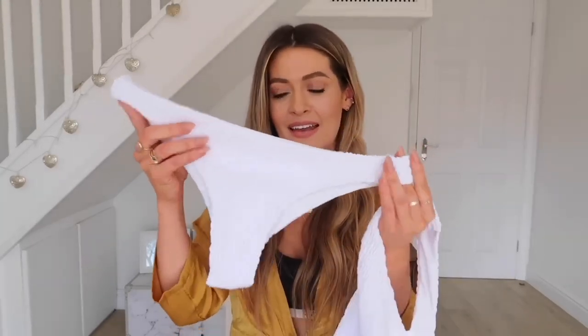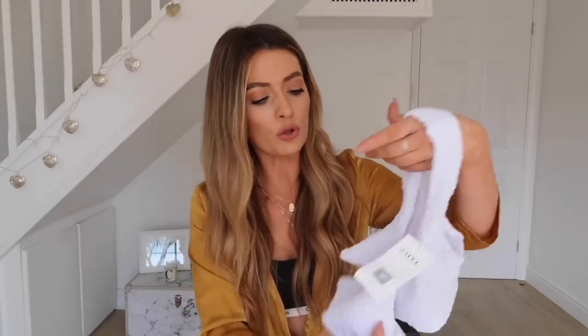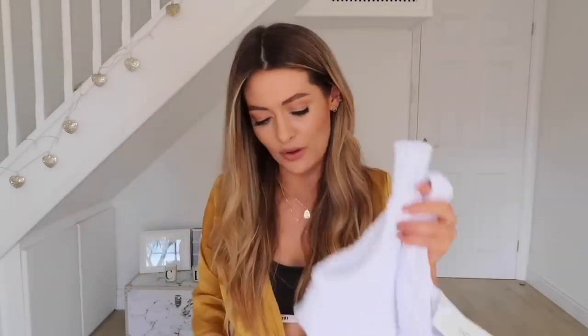So for most of the things I went for a small, but a few I went for a medium, but I will list my size next to each item when I link it below, so you can see what size I went for. But yeah, I went for a medium in this, and the bottoms look perfect. They look nice and quite small, but the top looks quite wide, so I'll pop that on and see how it fits.